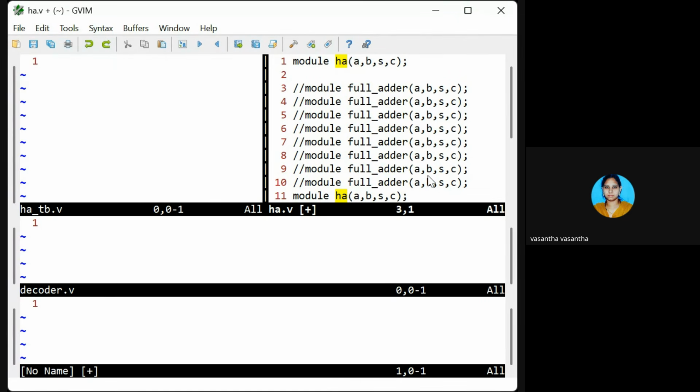How can you copy just a single word in a line? A single word may not be copied, but we can delete it, Manoj. There is no command to copy a single word. But if you want to copy a whole line, you can, and you can delete all the words at a time. Okay.